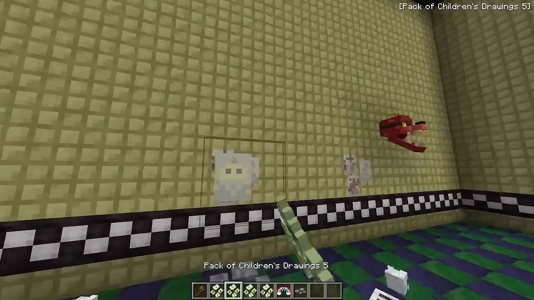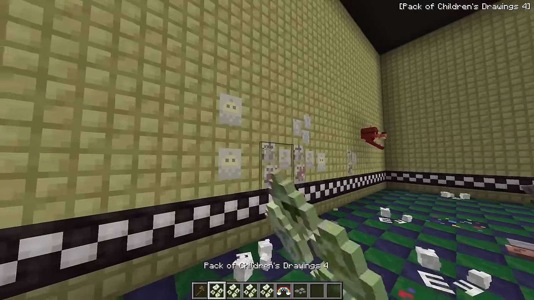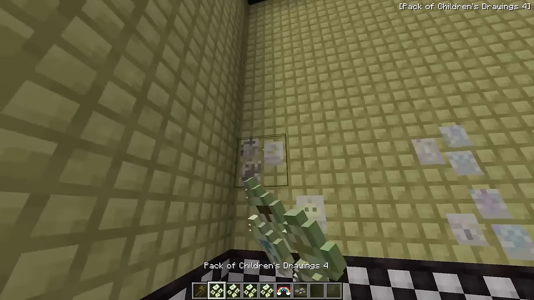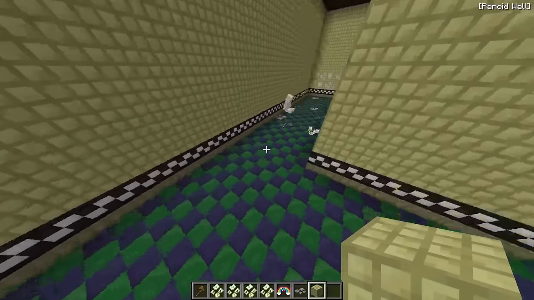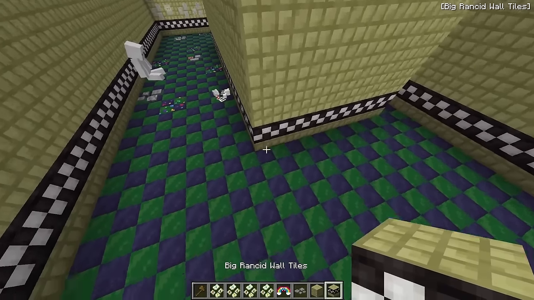And we're also going to add a bunch more drawings over here. Maybe we can make the stage out of this as well. That was a great idea, Chica. But we're also gonna need to make this hallway a little longer. So let's do that. We're gonna need to grab this block and let's just build a hallway.